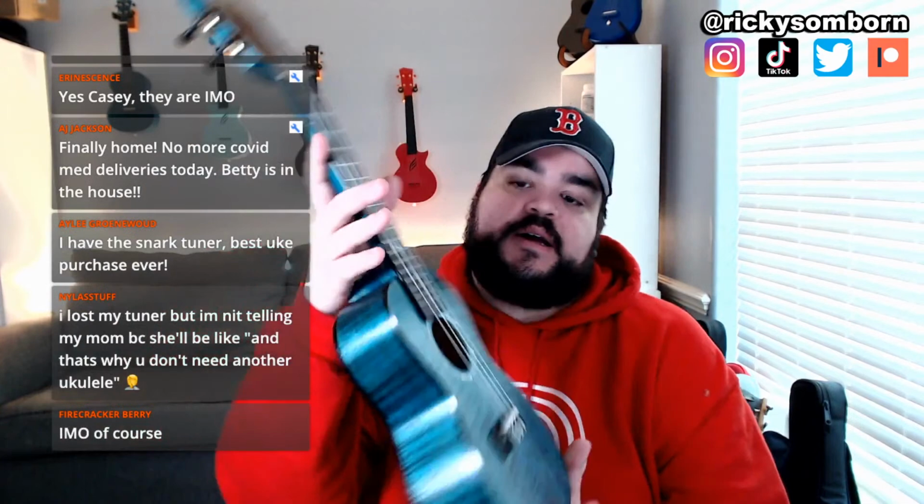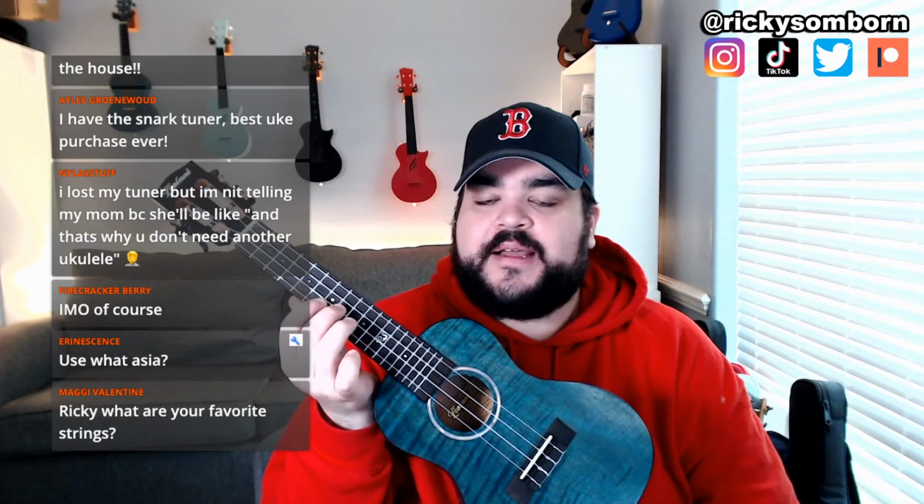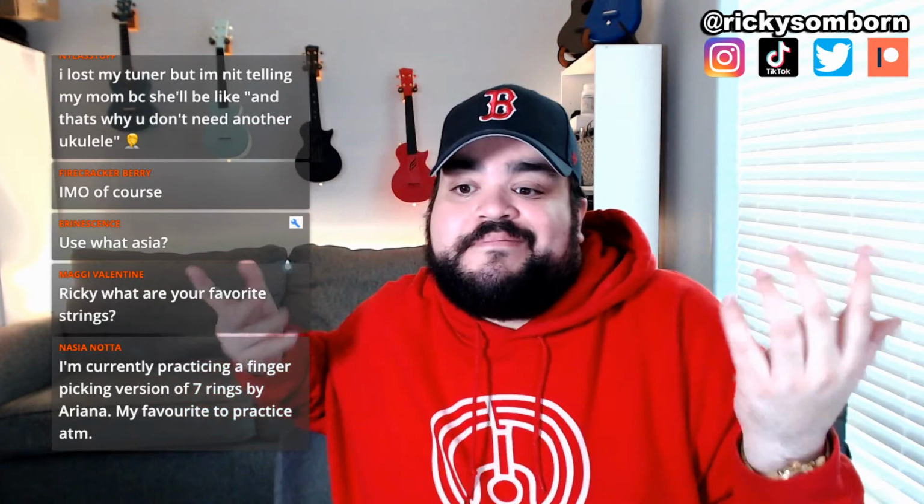What kind of strings does it have? Oh, the signature uke, it has Aquila strings. They're absolutely amazing. One of my favorites. I think if I ever do another signature uke, I want to do a uke with low strings. But for my first one, because I always play high G, I would add a high G for this one. But if I ever get a chance to do a second one, I would do a low G on the next one, if I get to do it. I don't know.